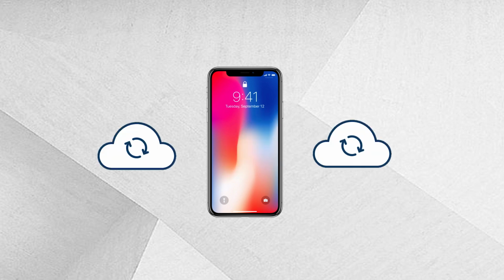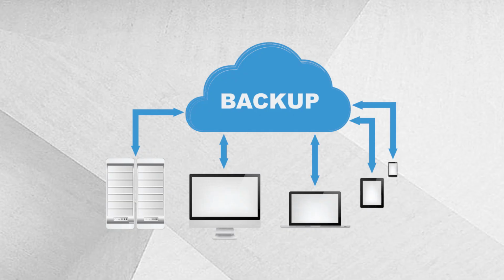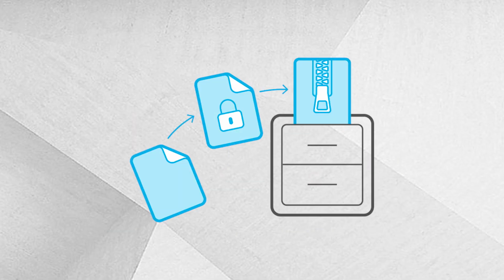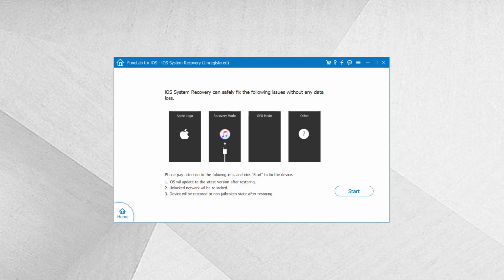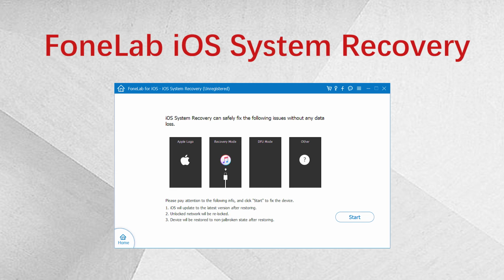If you have a backup of your iPhone stored in iCloud, you can restore your iPhone settings, photos, apps, and so on. Please note that restoring from an iTunes or iCloud backup will erase all your current data on the phone, and it will be replaced by the data of the backup that you are restoring from. So if you don't want to lose any data, it's best to use PhoneLab iOS System Recovery to help you enable your iPhone. 3. How to fix a disabled iPhone with PhoneLab.